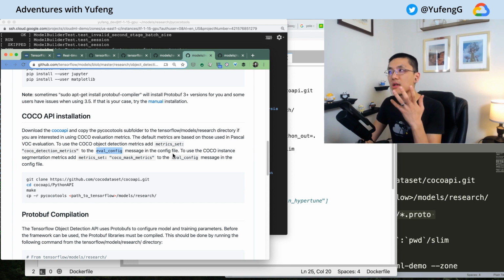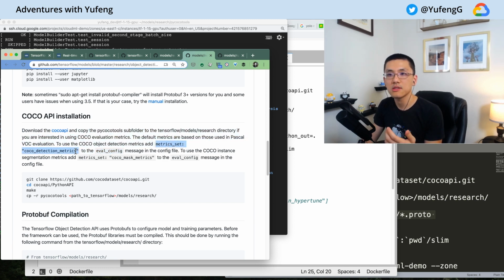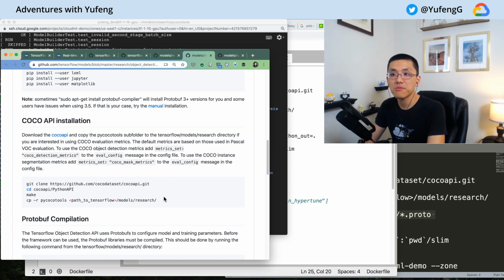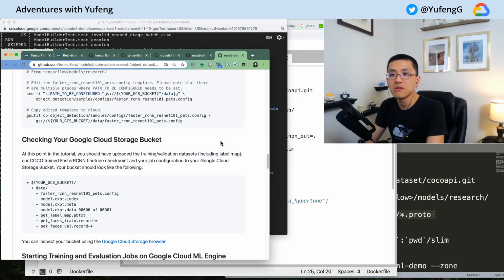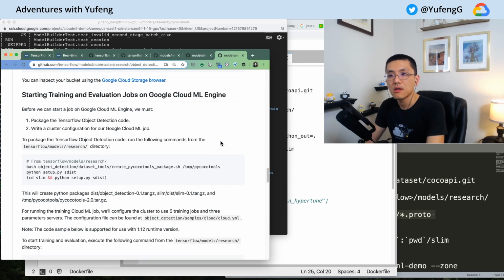So when you use this API, there's a config file that you fill out, and you can select what metric set you want. And so this is giving us clarity on how to access the COCO evaluation metrics as opposed to Pascal evaluation metrics. To use the COCO instance segmentation metrics, there's this for image segmentation similarly. So I suppose we went through all that trouble potentially for nothing if you're not interested in COCO. And more specifically, I think the reason why they've included it here is that this dataset for this getting started guide at least does use COCO-style data.